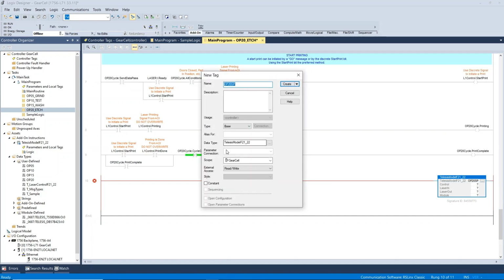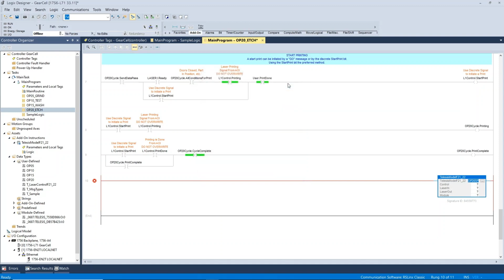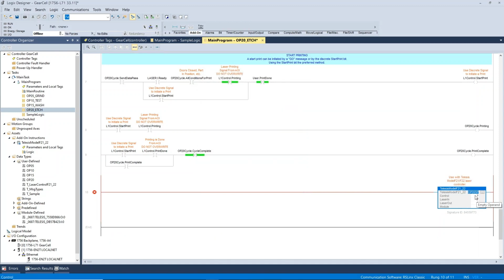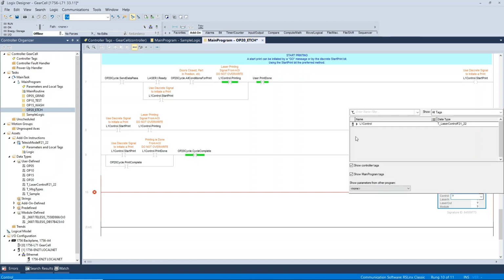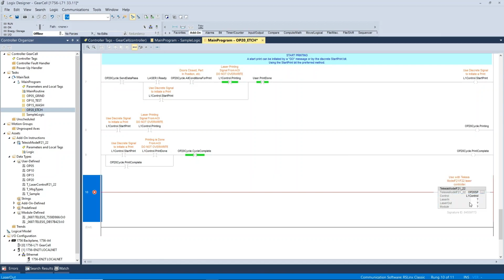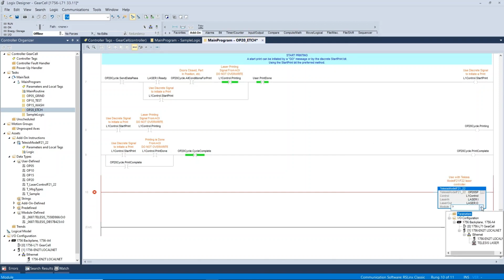So there, that looks good. And my control tag is going to be L1 control. Laser in is going to be laser:I. Laser out, be laser:O. And the module, of course, is laser.